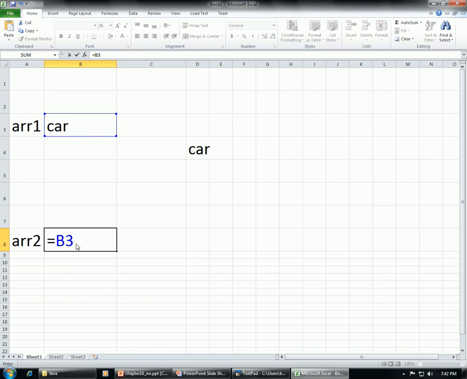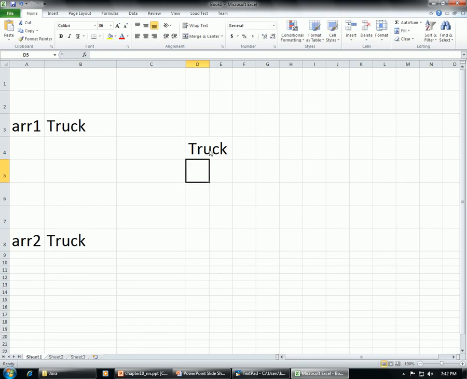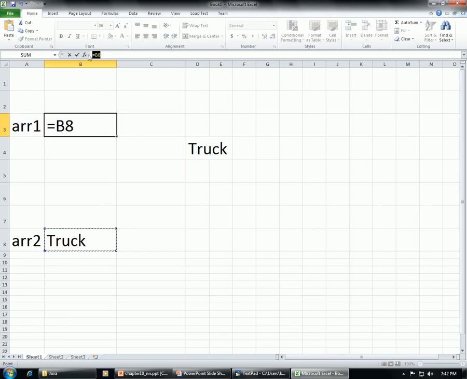Is that right? So they both say car, which is good. But really, the value there, the D4, is actually in there. So if we change this to truck, they both turn to trucks. And if you actually took that data from array 1 and put that data in here, the same thing will work.